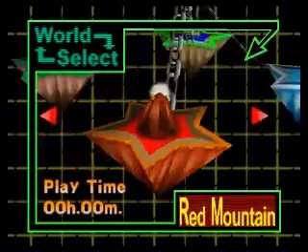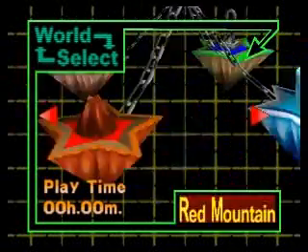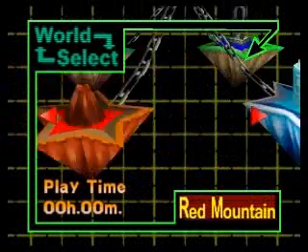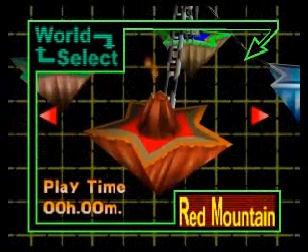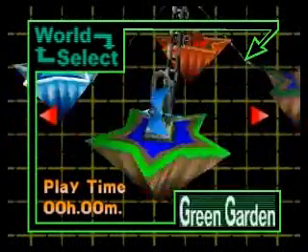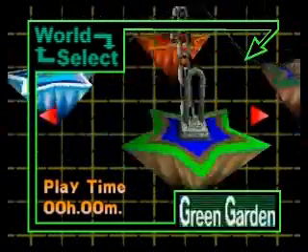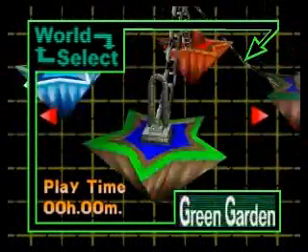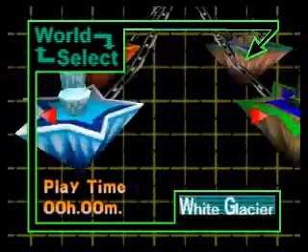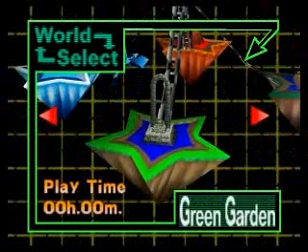Now, for actually choosing a map, I am going to leave it up to blind luck. I'm going to turn my head here in a second, and just tap keys randomly, and see where I end up. Be right back. Ended up back here, okay.